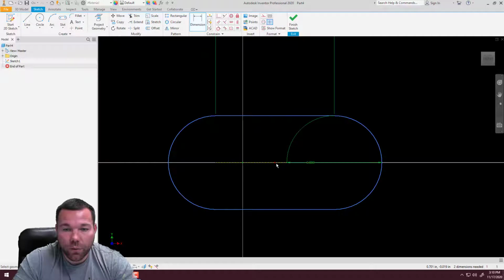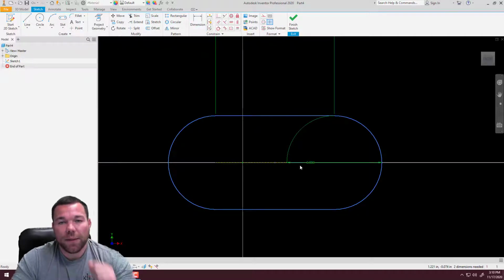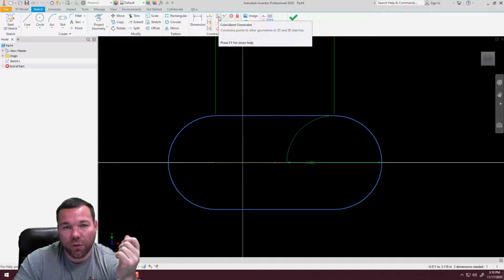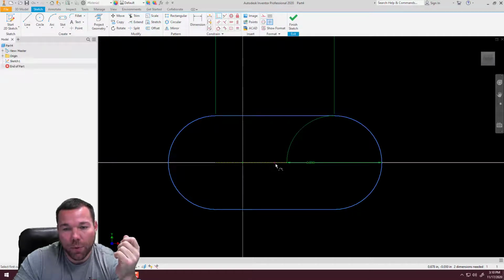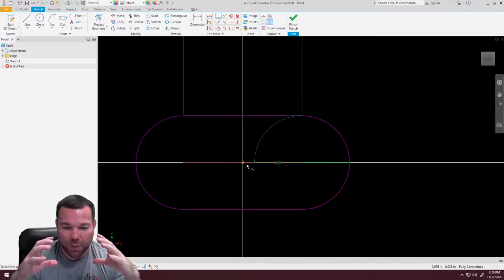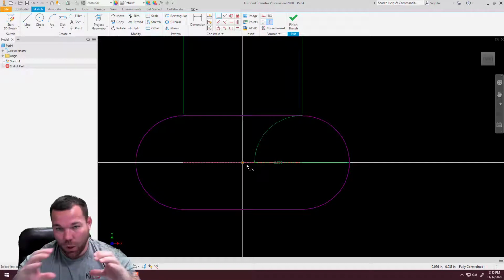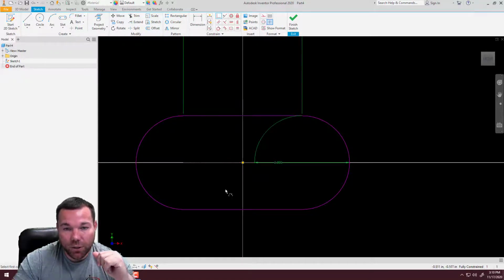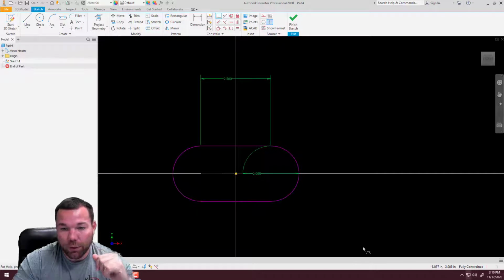All right. And now, for this one, I'm going to show you guys how to do coincident. So this is a coincident constraint. I'm going to pick the center of this slot, and I'm going to pick my 0, 0. And what that did was that basically constrained it in the X and Y. I can't move it around now in space. Dimensionally, it's also constrained. So now it's fully constrained.